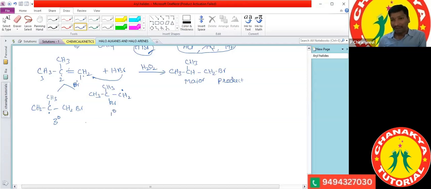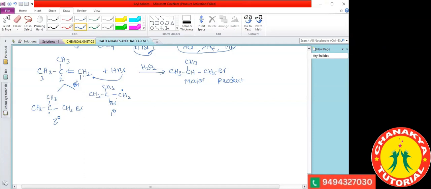Got the clarity, Aditi? A tertiary radical means the carbon which is surrounded by three carbon atoms is called a tertiary. The carbon which is surrounded by two neighboring carbon atoms we can call a secondary. The carbon which is attached to one neighboring carbon atom is called a primary carbon. Got the point?